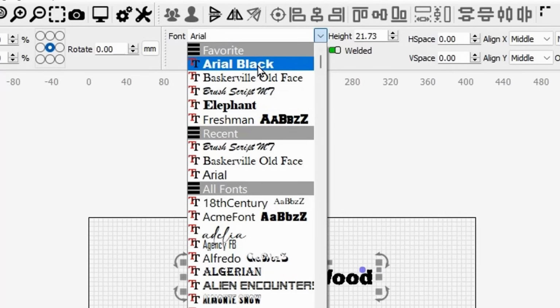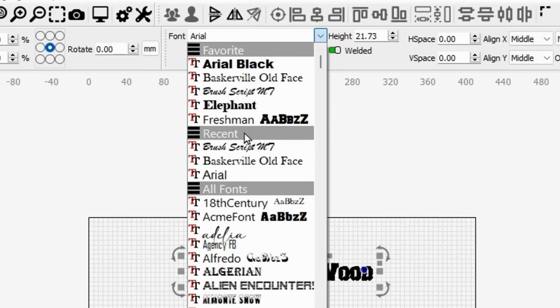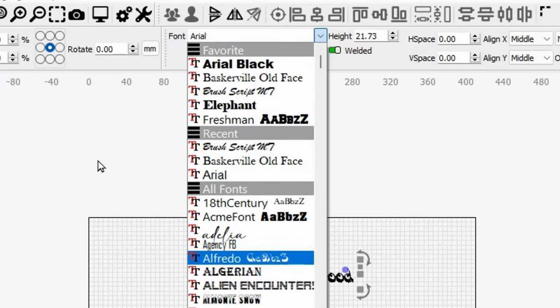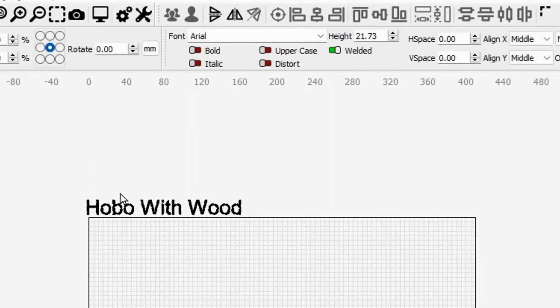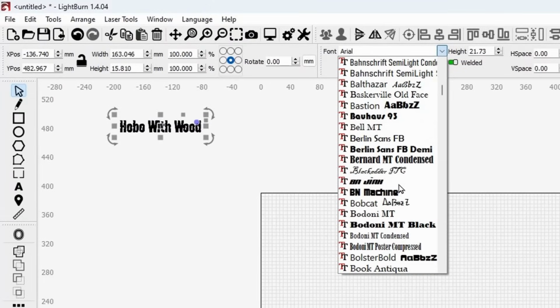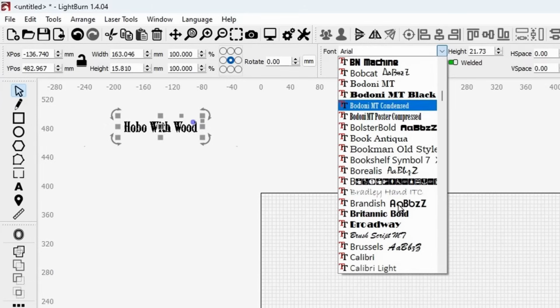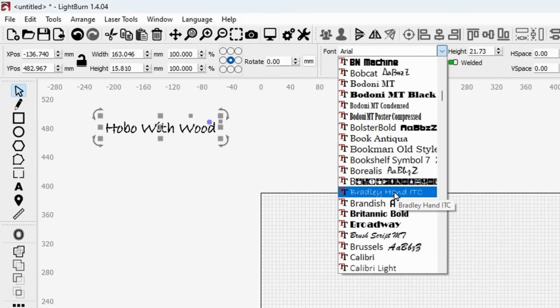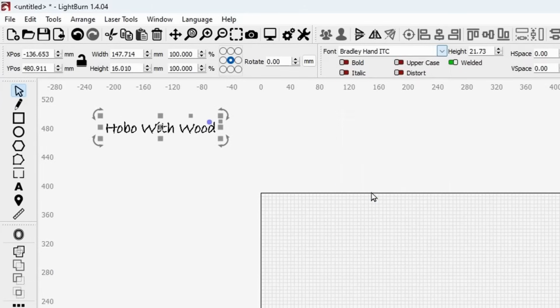I want to get a script. I want to get a calligraphy file. So let's move this over here where we can see it. I'm going to come up here, and I'm going to come down and find... Actually, I like Bradley handwritten too. So I'm going to select that.